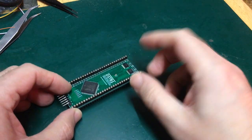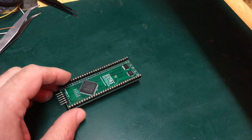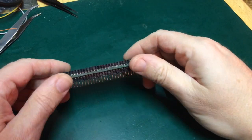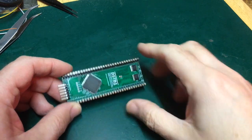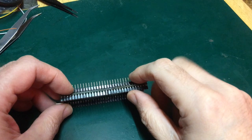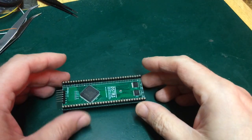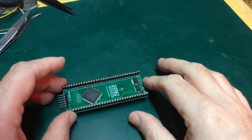So then I moved on to trying to do it the old-fashioned way with a regular solder sucker, a bit of braid, and the soldering iron, to remove the socket I'd already put in. That didn't work. I just wasn't very good at it at all.